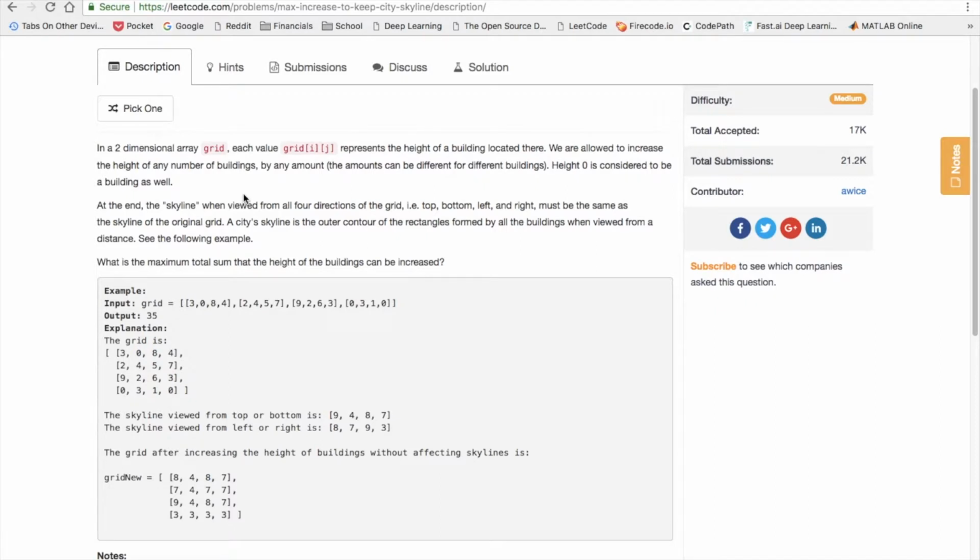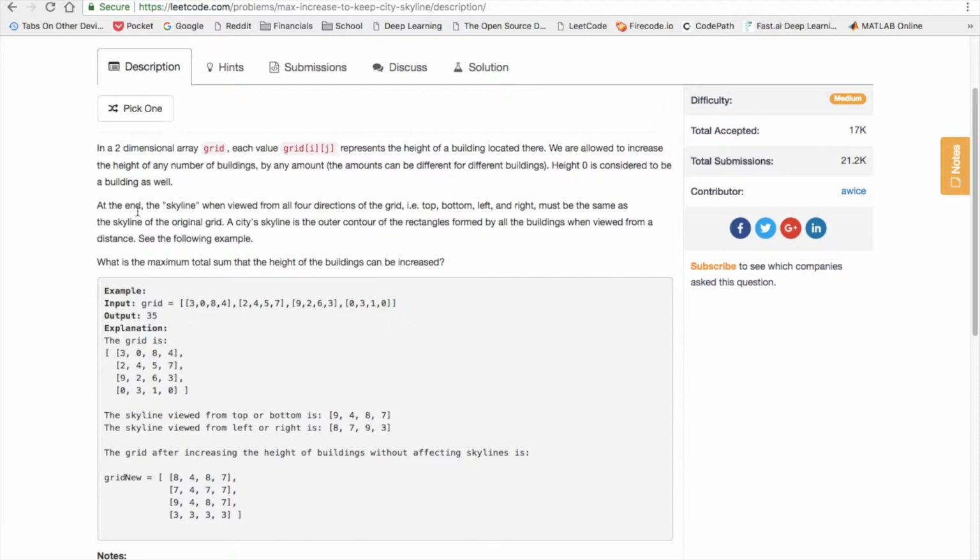I need a minute to read this again because I didn't really digest what the problem was asking. So we're given a grid, a 2D array with the height of the buildings located in each index. We're allowed to increase the height of any number of buildings by any amount, and the amounts can be different for each building. Height 0 is a building.